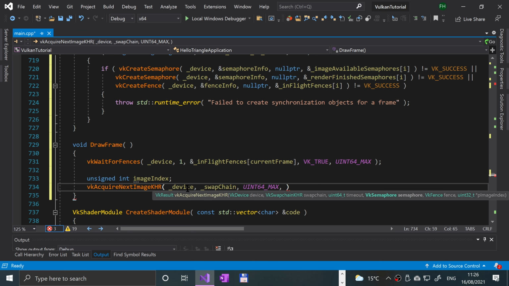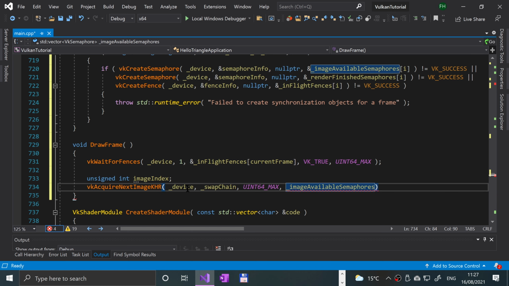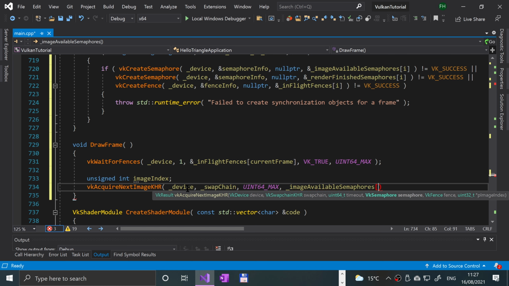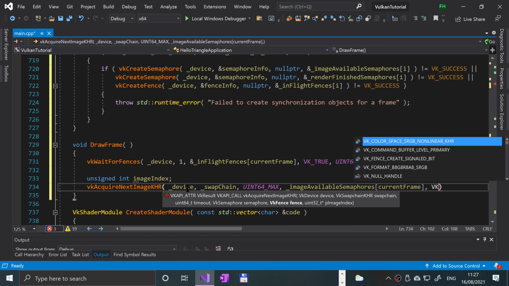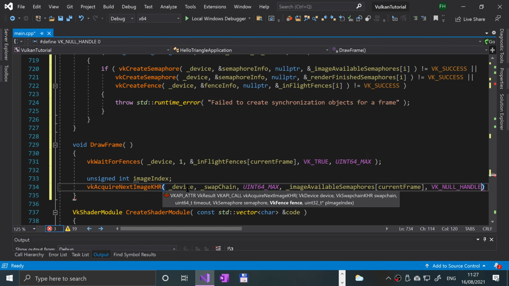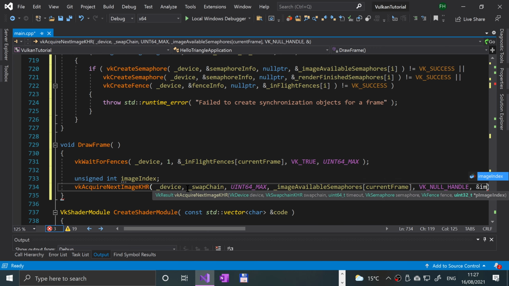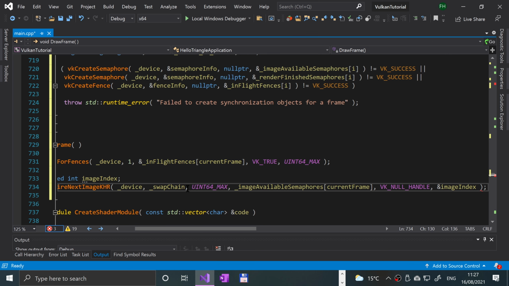You specify the available semaphores, so _imageAvailableSemaphores, and we're going to get the current frame in square brackets, VK_NULL_HANDLE, and a reference to imageIndex.